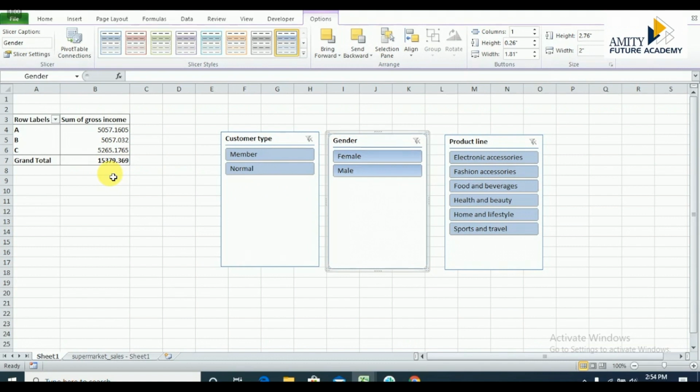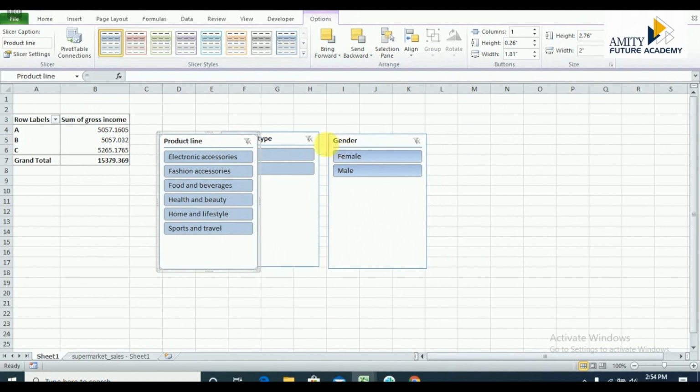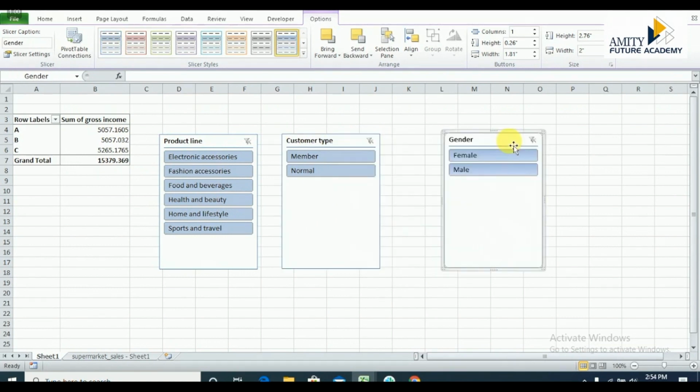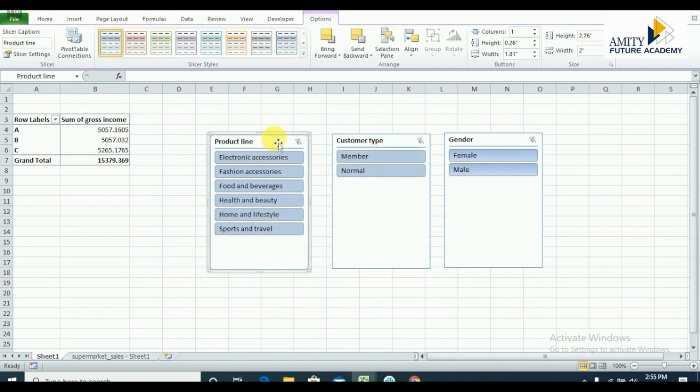The pivot table is of gross income of the branches A, B, and C. Let's keep product line as our first priority, customer type as our second priority, and gender as third priority. So this pivot table is a summary of gross income of the branches.